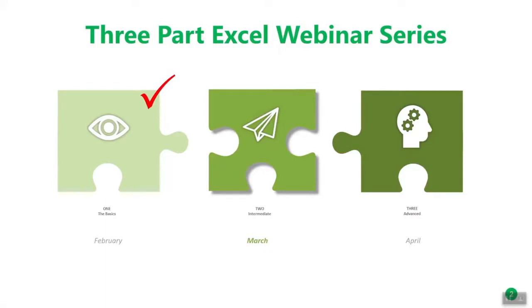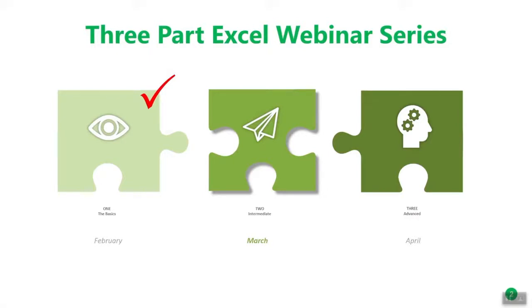Although it should go without saying, I'm going to say it anyway. If you missed the basics webinar, you should catch up by viewing Excel Like a Pro Training Part 1. You can look for it on YouTube. Today's class builds on top of the basics with minimal refreshers, so make sure you've got the basics down.